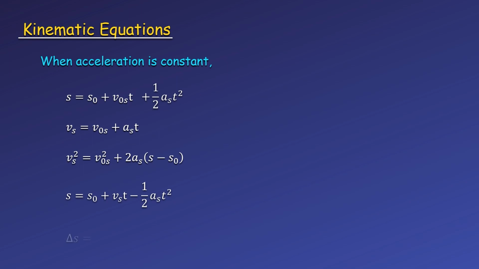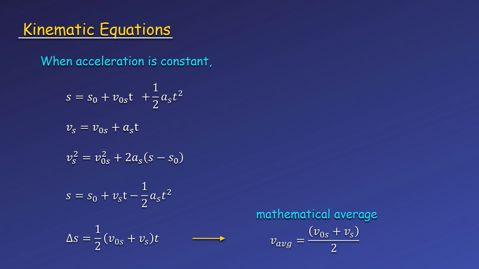The final equation just involves rewriting our equation for average velocity. Average velocity is the change in position over time. But as long as acceleration is constant, we can also write the average velocity just using a mathematical average, where you sum all of our values and divide by the number of values we have, the same way you would find your average grade, for example. In this case, we can take the initial and final velocity, which are two velocity values, and add them together, and then divide by 2. Plugging in and rearranging, we get this final equation, which, notice, it accounts for the acceleration using average velocity, but it does not explicitly have acceleration in the equation.